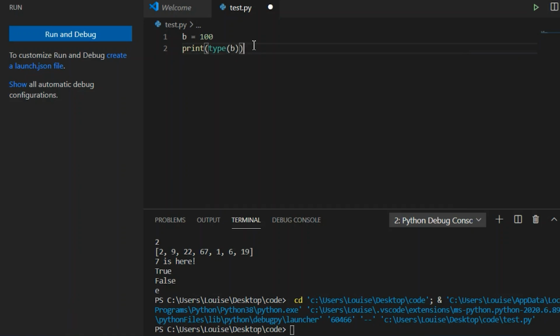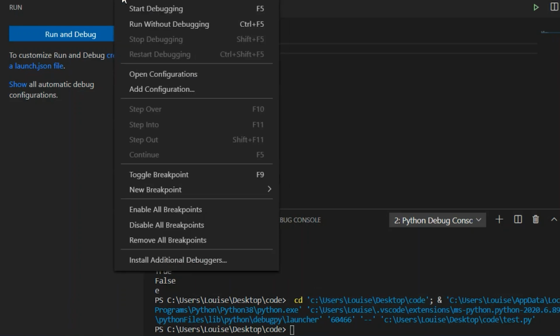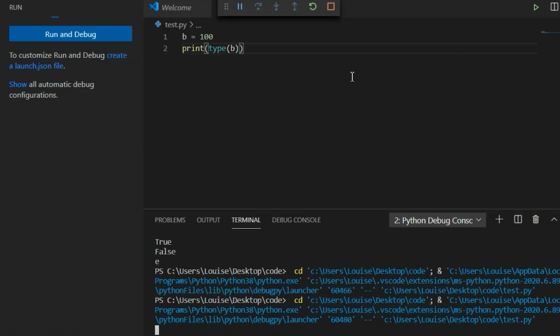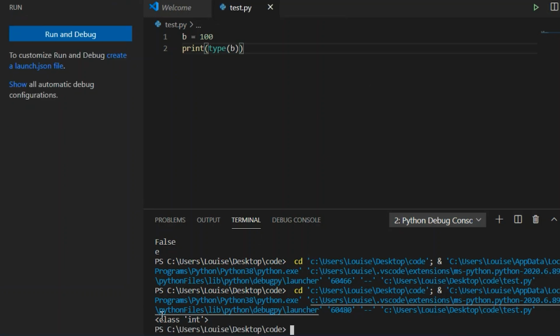And as you can see, Python does like to do this, the brackets in the brackets in the brackets. Python really likes to do this. In some larger programs I've dealt with, we deal with 5 of these brackets in brackets things. So just be wary of that as well. So if we now start debugging, as you can see, class integer. So we know this is definitely an integer now.